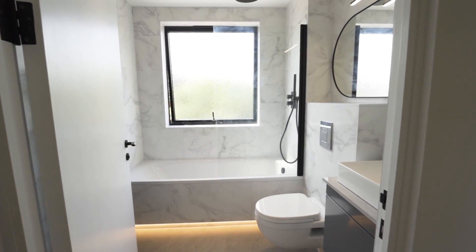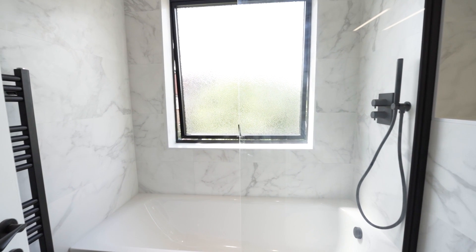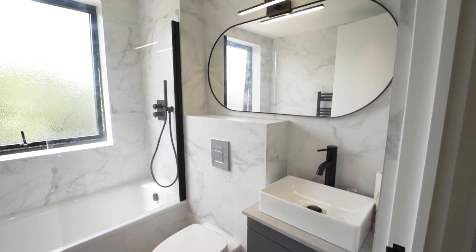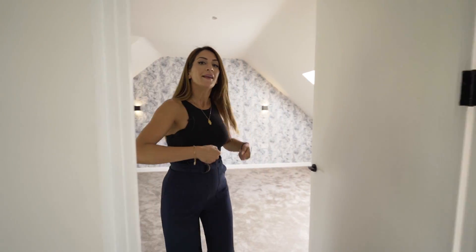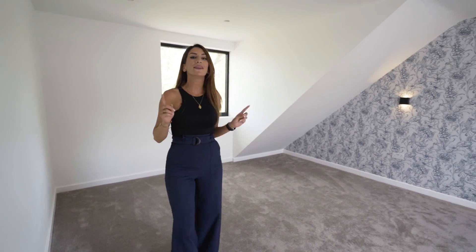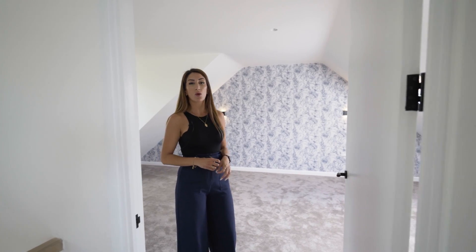Before we check out the next bedroom, we have the family bathroom — perfectly matching the downstairs wet room but with a lovely little tub, a gorgeous big window giving you a bit of privacy too. Lovely, simple and sleek with all the matte black finishes. And in case you didn't believe me, they are twins — exactly the same size, spanning front to back, so you're definitely not going to be fighting over rooms. You get two very generous bedrooms as well as the one downstairs — lots and lots of space. It can accommodate couples, people working from home, families, or if you just want a tranquil lifestyle, then Eden House is the one for you.